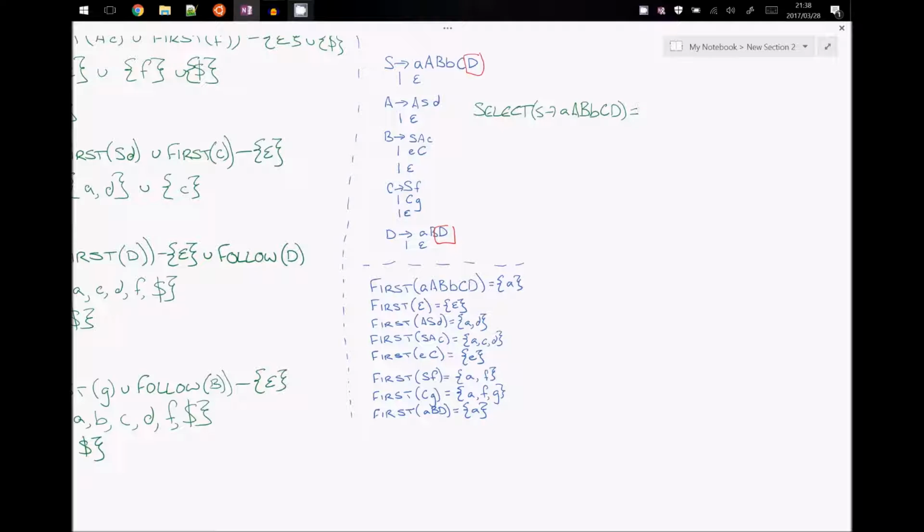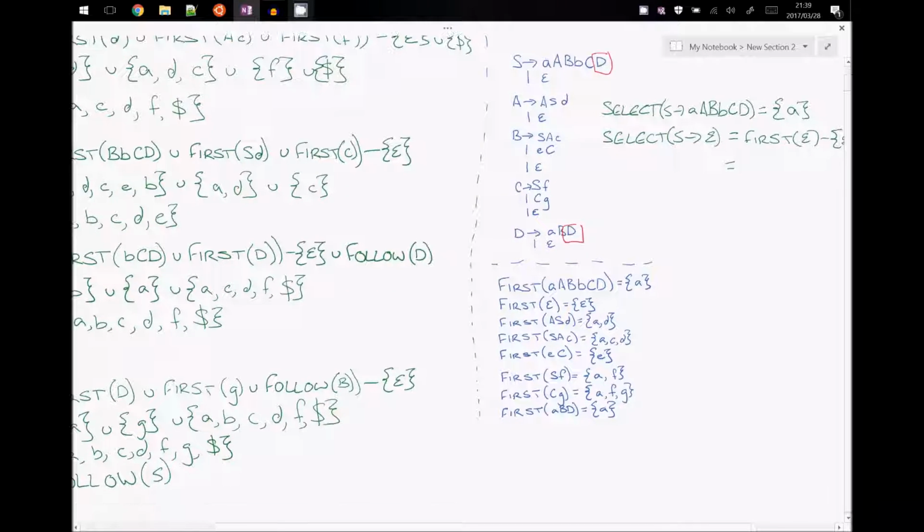If there isn't an empty string, we just take the first set of the right hand side, which is going to be A, and the select set for S derives the empty string is going to be the first set of the empty string minus the empty string, along with the follow set of S, which we have worked out to be A, C, D, F, end of file.